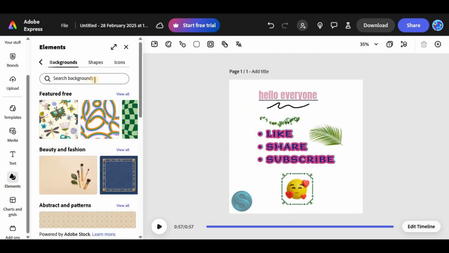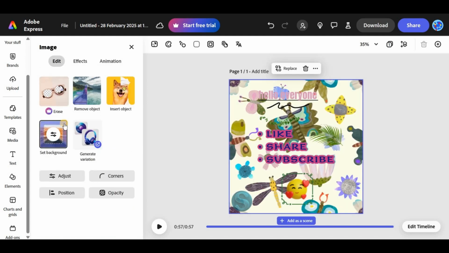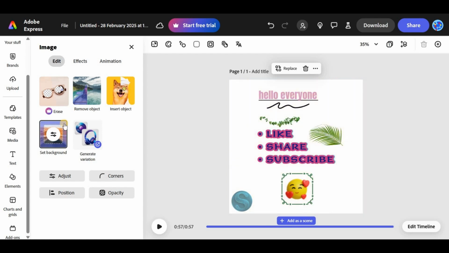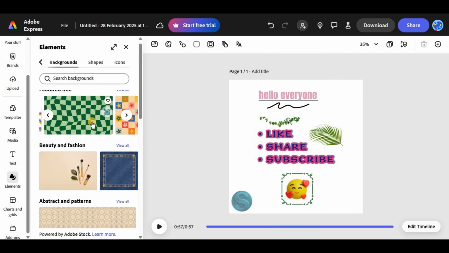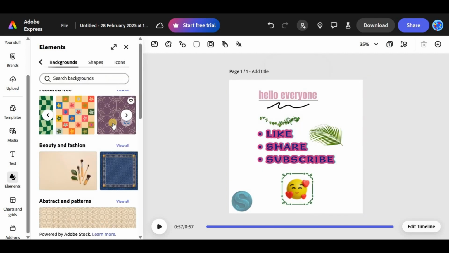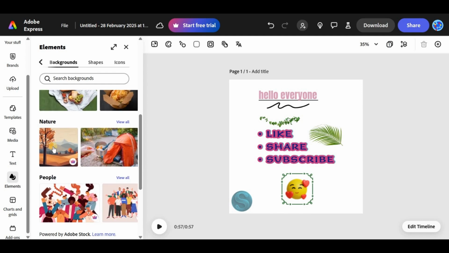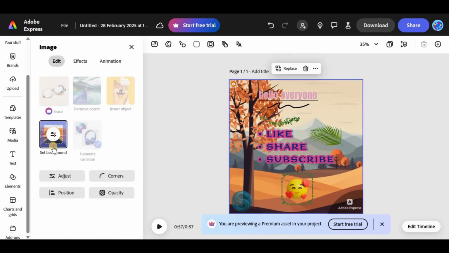If you choose an image, simply upload it and resize to fit. For a more unique touch, adjust the opacity, blur, or color tone to get that perfect vibe. If you are using an image background, make sure it complements the elements in your design so it does not distract from your content. If your text or elements are not standing out, try adjusting the contrast or opacity of the background for better readability.